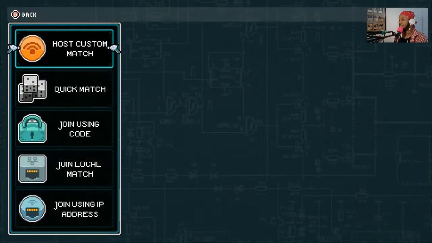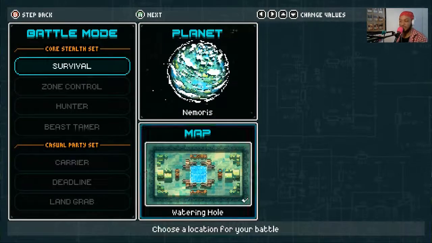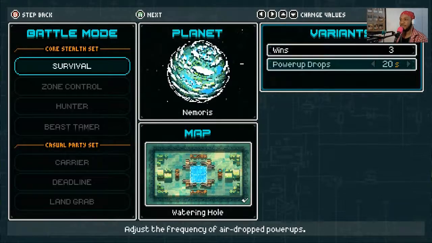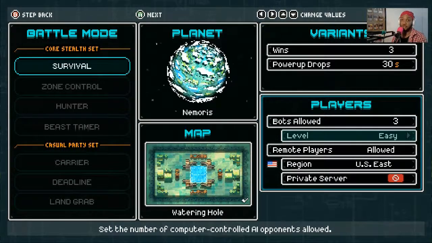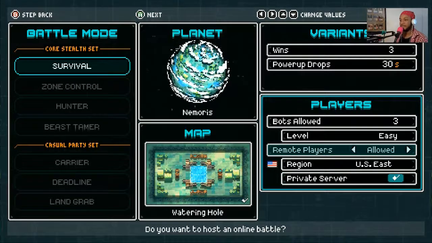And I create a custom match. I go survival. We're going to do numerous, that's the first world, and then we're doing the watering hole. We're going to do 3 wins and power-ups drop every 30 seconds. Bots allowed? Yes, we're going to have 3 bots. So it's me versus 3 computers, and it's going to be a private server, so no one can just join randomly.